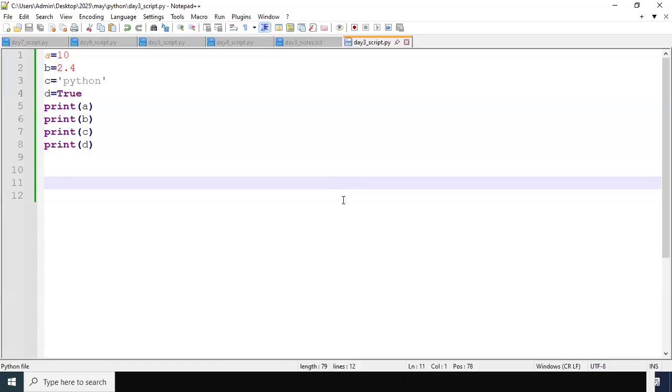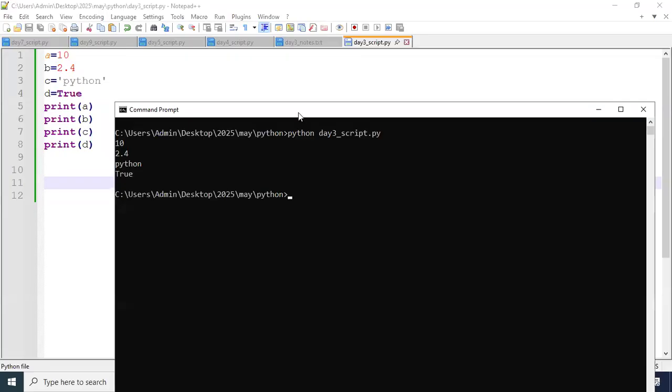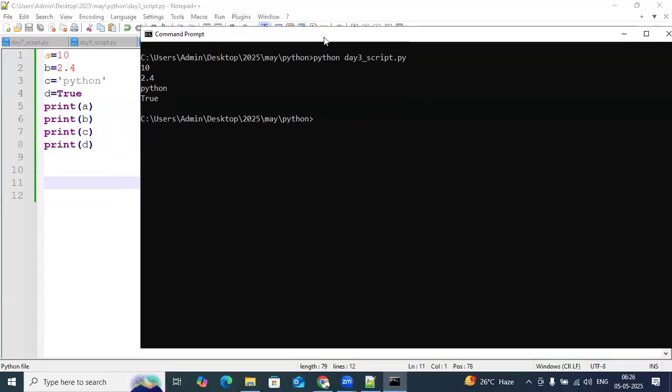This is the one we need to understand. Whenever you write any Python code and execute it, internally it will automatically import one library.